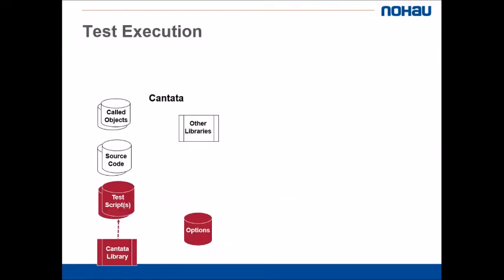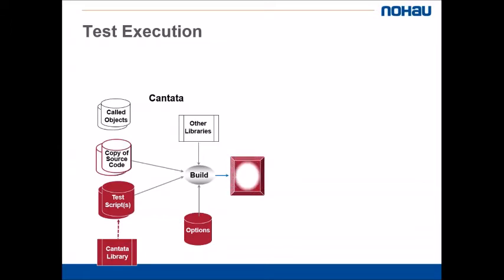When you build up your test script together with your software under test, and here you have your test scripts that you're developing, and then you want to run the test to check that everything works out fine. You build it together with Cantata and its library and the compiler that you are using, the build chain. It could be GCC, or ARM, or something else. It doesn't matter. You build an executable that you then later on run on the target or on the host, depending on what you want to do.